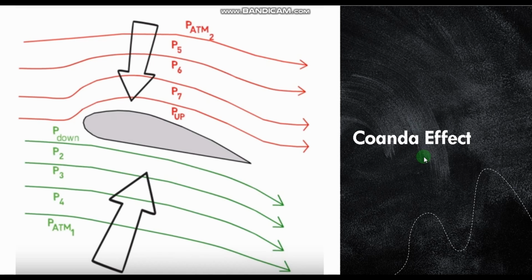So here, looking at the bottom region, the farther we go away from the airfoil, the streamline is more straight compared to the streamline much closer to the surface. So closer to the surface, the streamline has a higher curvature, which means a higher velocity of air. In result, we have a higher volume of air that is hitting the surface. This is creating a region of higher pressure closer to the surface, in contrast to right here.